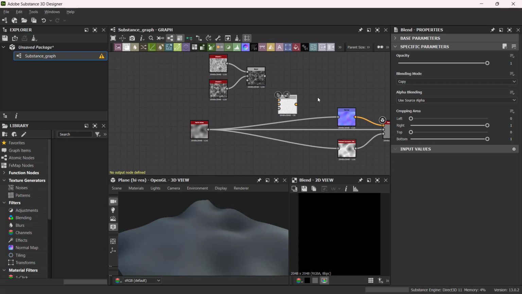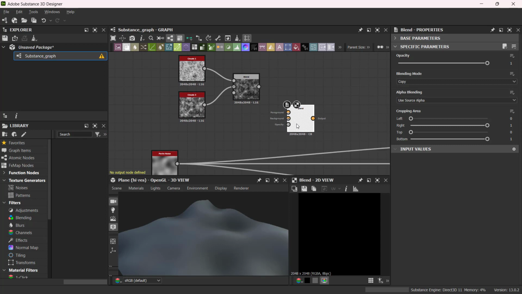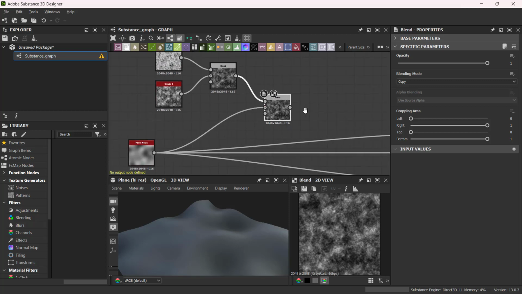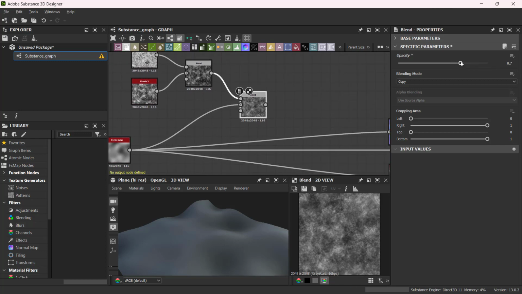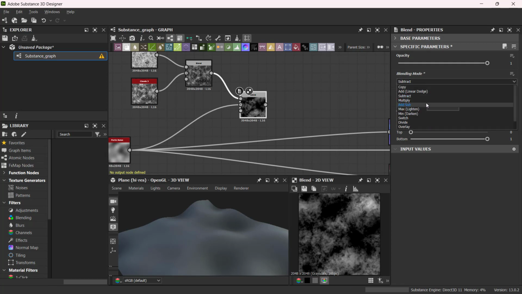So what I'll do next is, let me drag this so you can see clearly. I'll just repeat the step. This new blend that is resulting, the blending of the two clouds, I'll drag that and set that as the foreground. And then I will select this Perlin noise and connect it here so that it mixes with them. And then once more, either I mix it with this opacity adjustment, or I can just use another multiply, or I can do a subtract. It depends on whichever you will prefer.